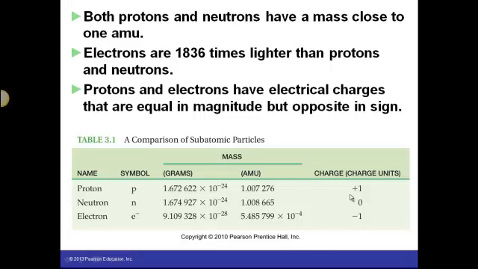The other thing that you should notice about these different fundamental units of the atom is their charge. So the protons are positively charged, the neutrons are neutral, so neutral neutrons, and the electrons are negatively charged. And so there's an attractive force that happens between the protons and the electrons because opposite charges are going to attract each other. And so this is a fundamental concept that you should pick up about the atoms.